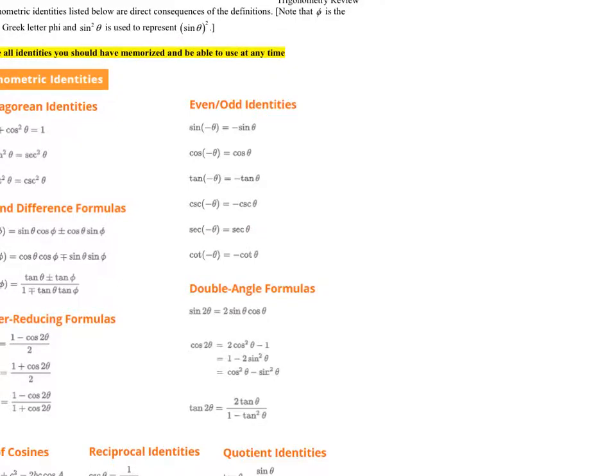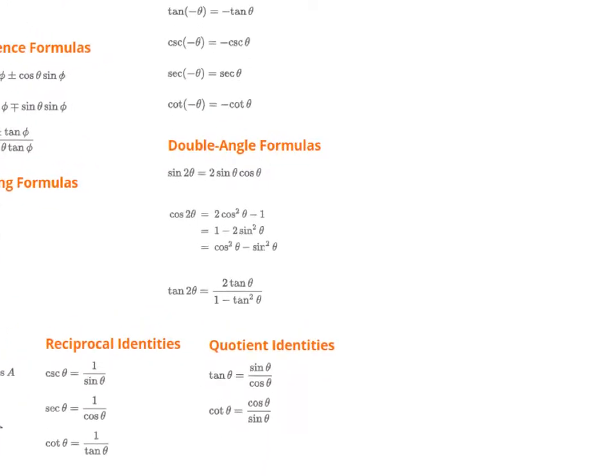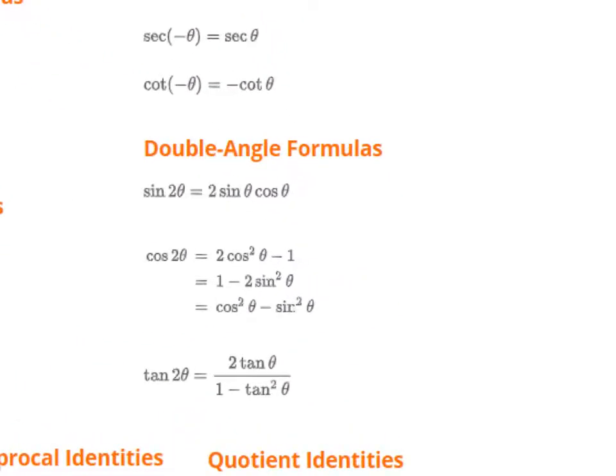Double angle formulas. Again, these are formulas that you're really, truly going to use in a Calculus 2 course later on after this course, but I still wanted to review them. Whenever you have a double angle on the inside, so if you see that 2 theta, that's saying double the angle theta, you can actually change it into sine theta, cosine theta. Here's a cosine squared theta minus sine squared theta.